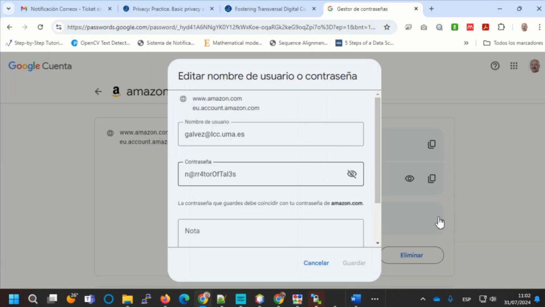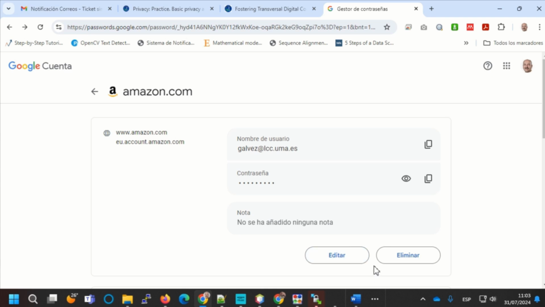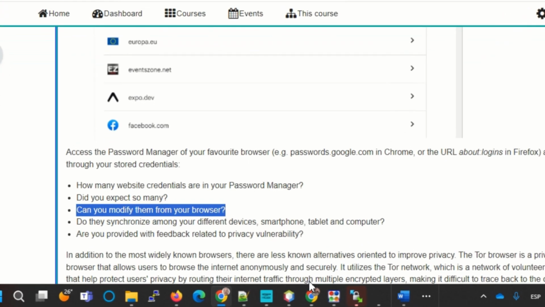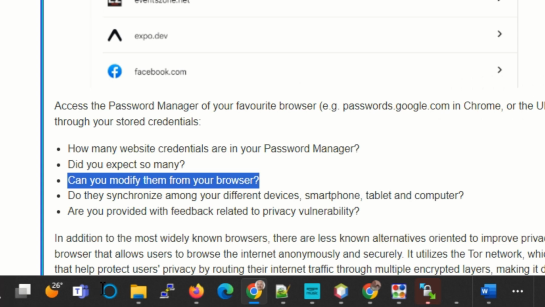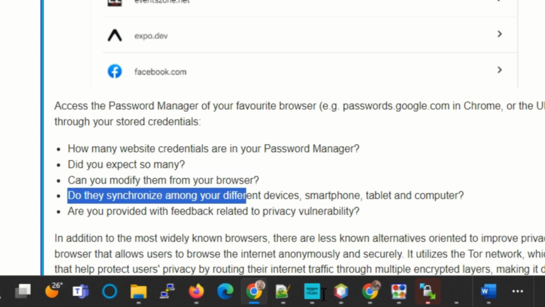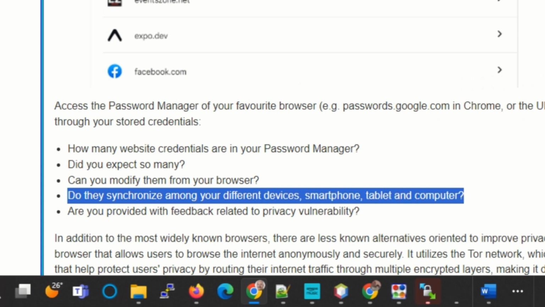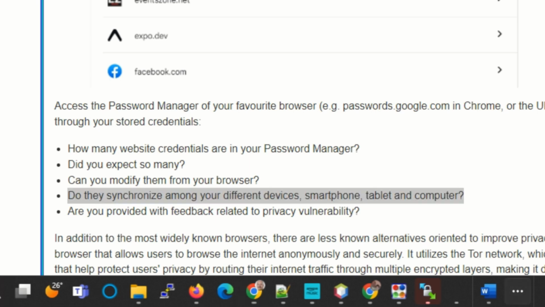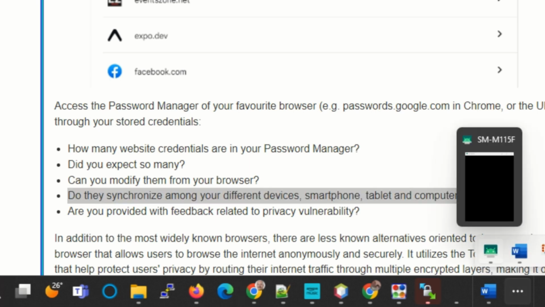So after this, you show, for example, the first value and that you actually can change it by whatever you want. So let's leave here the 3, and that's all. The next question is if our change has synchronized with other different devices, as for example with the smartphone, the tablet, and the computer. So in my case, I'm going to show you my smartphone.